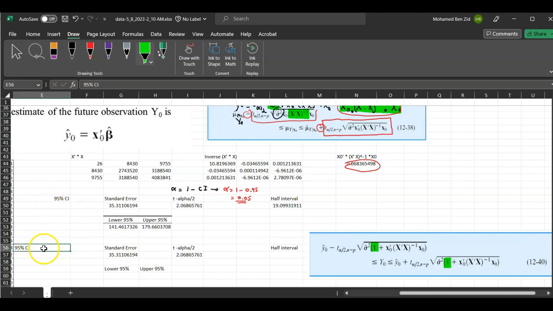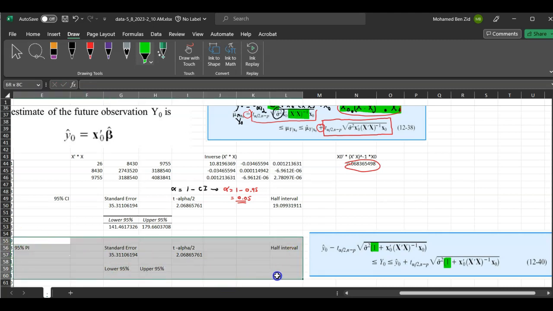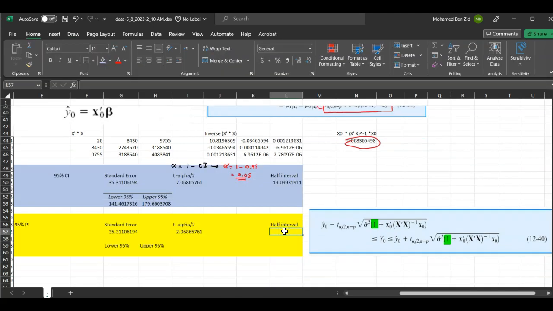So instead of confidence interval it is prediction interval, PI, and this formula for the half interval, so let me color code it. Okay, so the half interval is going to be equal to, I'm going to start it from scratch, this value, the t alpha over 2, times the standard error times, right now, the square root, sqrt, open a parenthesis.